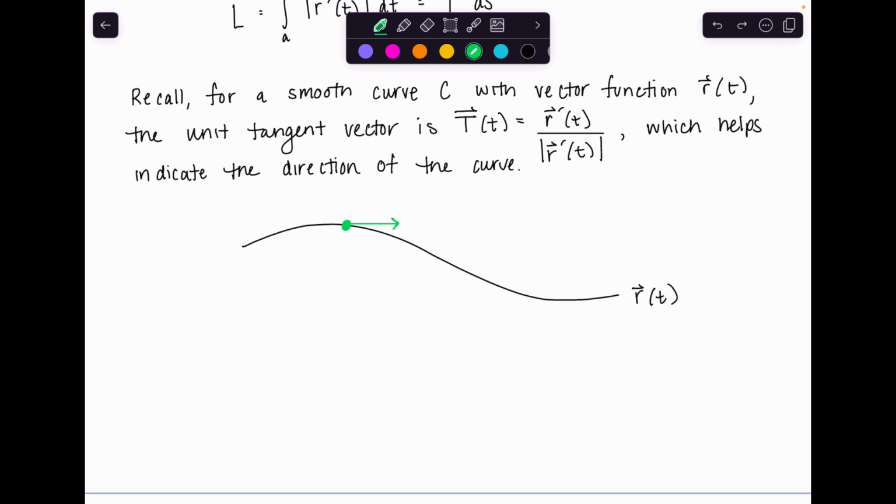If I want to figure out how much my curve curves, essentially, that's this concept of curvature. So what we're going to do is be concerned with this unit tangent vector and the rate of change of it. We're going to compare that to the rate of change of the length of the curve here. So if they're similar to each other, the curve's not going to be changing much. But if there's a drastic difference between the way the tangent vector is heading versus how big that curve is, we're going to have something that has large curvature.